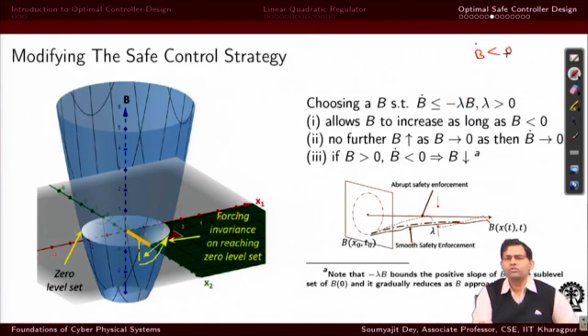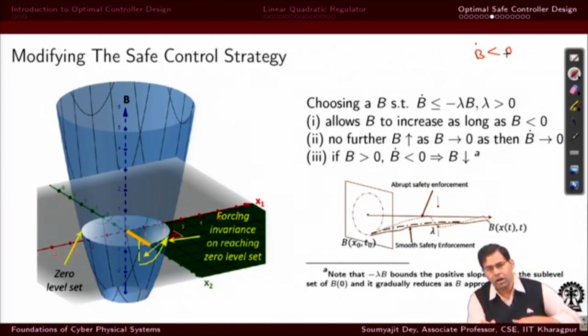Just like we introduce the parameter gamma for the control Lyapunov function, for the control barrier function, I want to control how smoothly the system approaches the safety boundary. So, similarly, I introduce this parameter. It ensures that I can grow, but only up to the safety boundary. I will not cross it. The moment I cross it, the barrier function's sign will change. Immediately, the gradient will become negative. Immediately, I have to get back to the system, right?